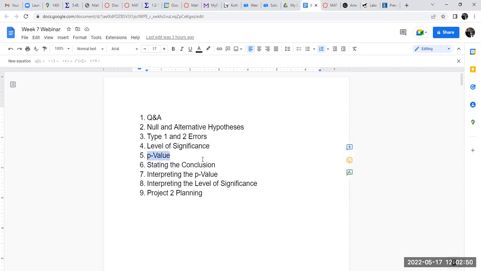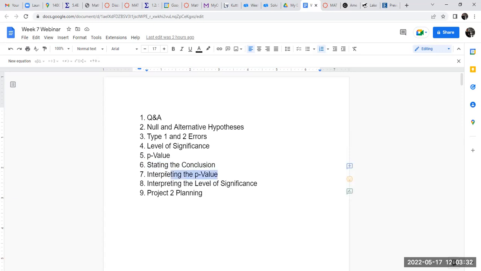Then we'll get into the p-value, and that's going to be using everything we've been doing in terms of the calculations in statistics, where you're going to have a normal curve, and you're going to be looking at the area under a normal curve of being as rare as what you got, and that's called the p-value. As rare or rarer, it turns out. Then we'll talk about how you state the conclusion. Just like when we stated a conclusion for confidence intervals, we would say with 95% confidence, the population mean or proportion is whatever. Similarly, there's going to be a way to state your conclusion in a hypothesis test.